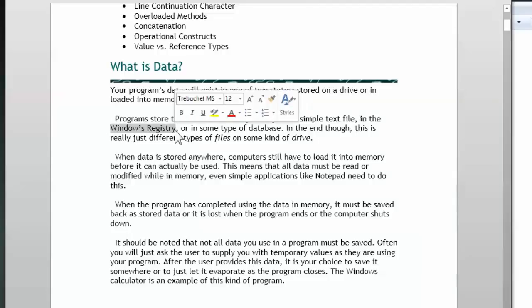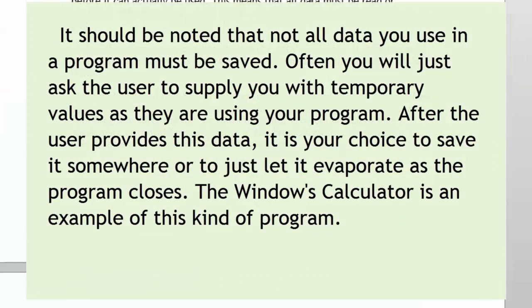In the case of a database like Microsoft SQL Server, they have an MDF file. In the case of Access, they have an MDB file, or let's see, the new one is ACCDB, I think it is. Even programs as simple as Calculator actually go through and pull information into memory. In Calculator, you don't really open up a file first, but you could save the data later on and use it. But in Calculator, you basically just give it a couple numbers, you do something, it prints on the screen, and you close it. Sometimes you just want to do something in memory temporarily and close it down.